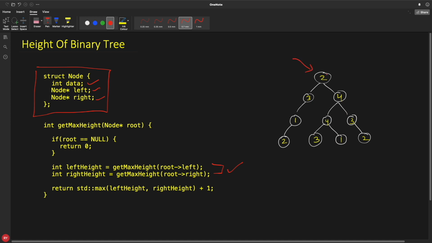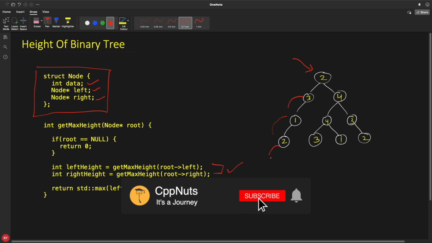Initially you will send this node into this function. Root is not null here, we can see that, so it is not returning 0. It will go here and then get max height. So it is calling itself recursively. Now we are going to root's left, so this will become the new root. Similarly, we'll go from here to here and then from here to here, and then we'll again try to go left because this will always hit. So next would be null. Then we'll return 0 from here, meaning you tried to go here but there was nothing, so you return back with 0 because we are returning 0 here.